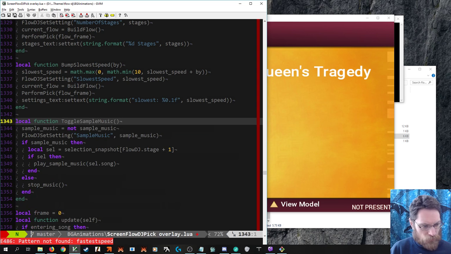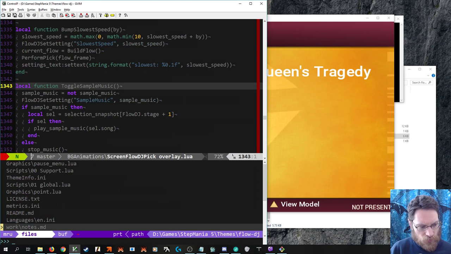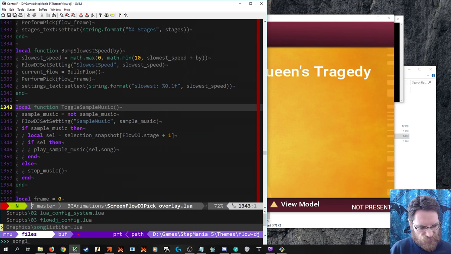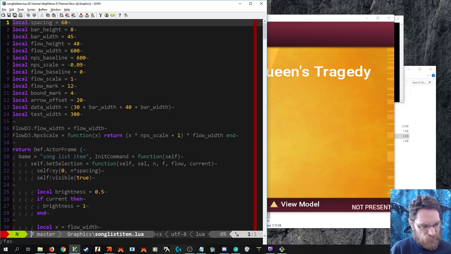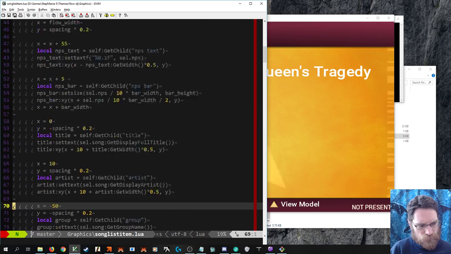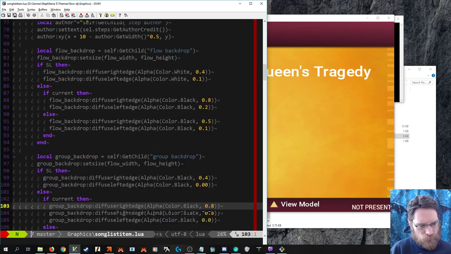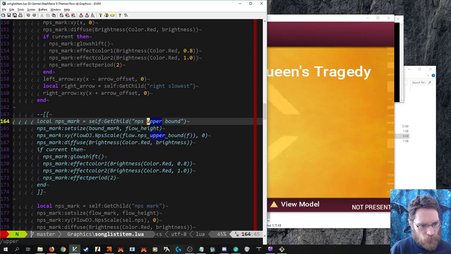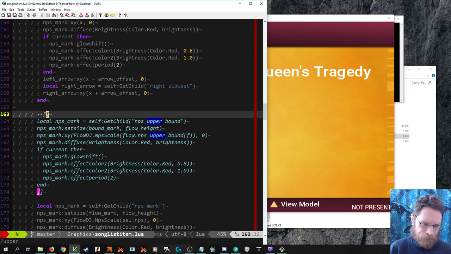That goes away. Did I already remove that drawing code? No, because it would be upper NPS upper bound.